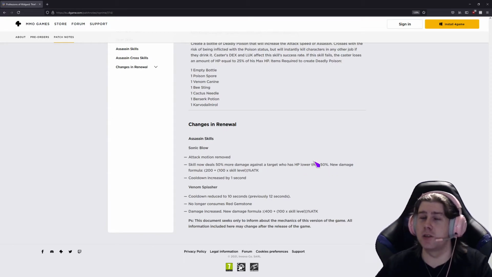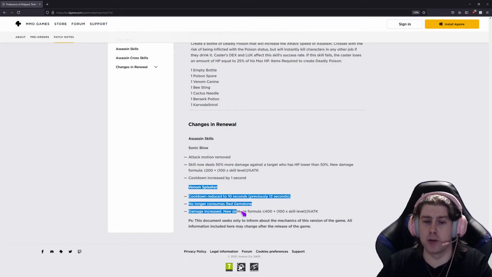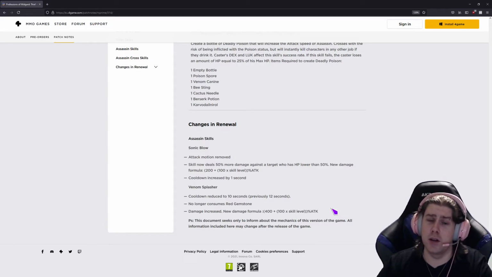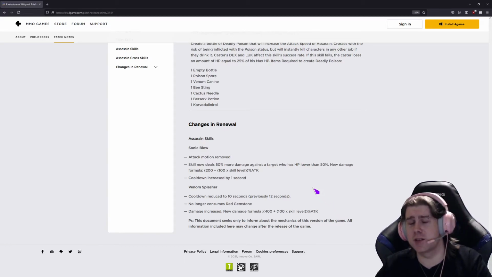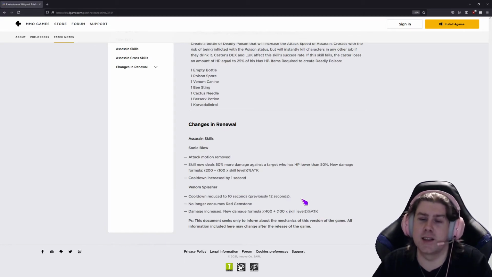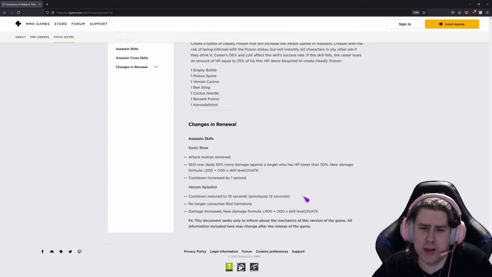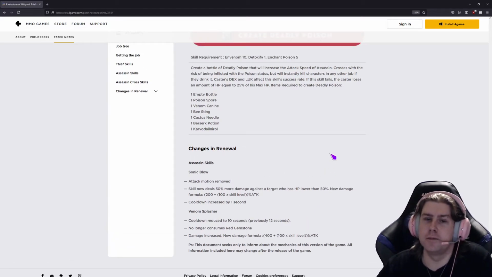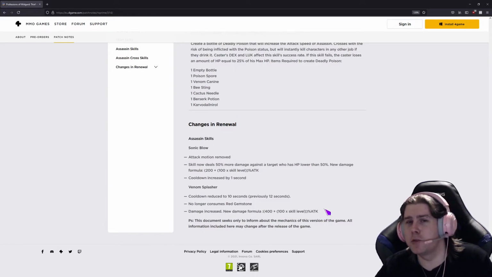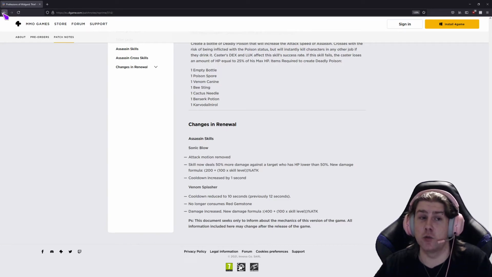Meaning that you kind of want to damage the mob a little bit and then you want to use this. Now this is a big one as well. Poison skills for the assassin are also no longer a meme. And this is back on regular assassin, not just assassin cross, but regular assassin. No longer consumes red gemstone and the damage increase is huge, okay? And the cooldown, okay, 10 seconds down from 12. It's still quite a bit of a reduction, but you know, it's mainly these two things here, right? Meaning leveling with Venom Splasher as an assassin is actually really, really good.